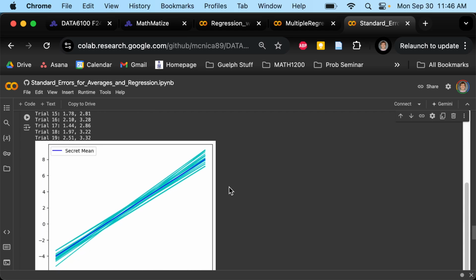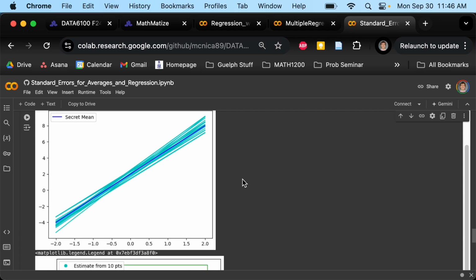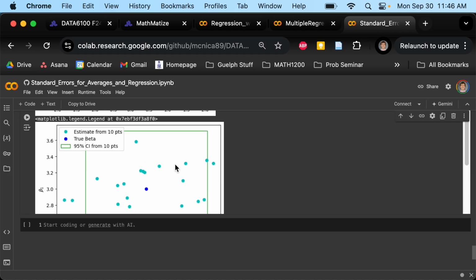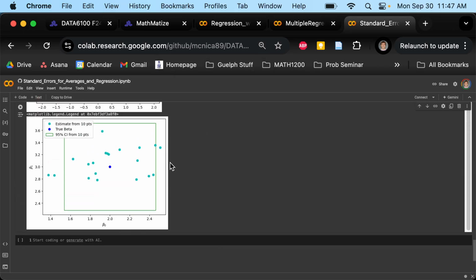And you can see that you never get the perfect dark blue line. You get something that wiggles a little bit around it. And the standard error, the confidence intervals, tell you how close you should expect the measurement you get to be to the secret mean. You can draw it like this, x versus y, but you can also draw them in parameter space. In parameter space, you have beta hat 0 and beta hat 1, though I left off the hat because it's annoying to draw in this programming language. So there's beta 0 and beta 1, and they're typically around 2 and around 3, but they jiggle around a bit.